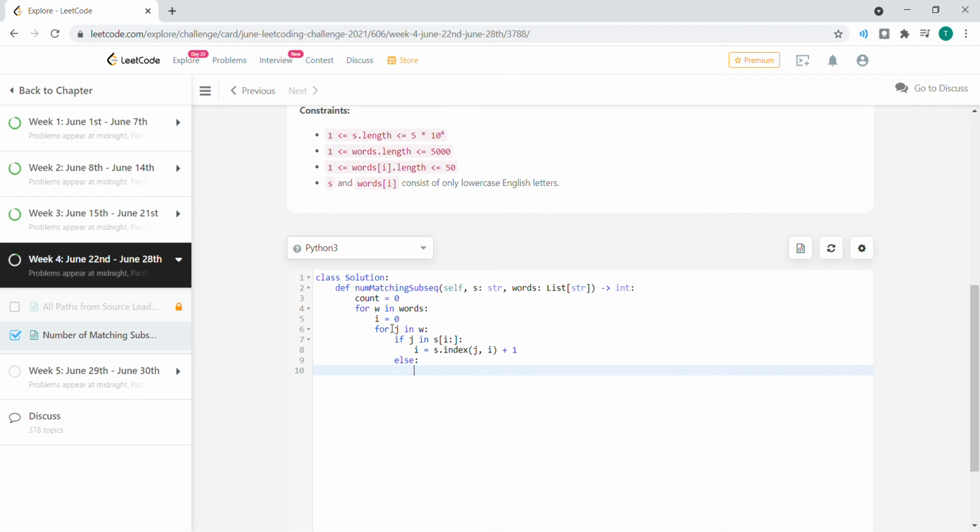Else, if this is not the case, we break. If we don't break, we go to the else: count plus 1. That means we are able to make the word from our string S. And at the end of this, we want to return our count.